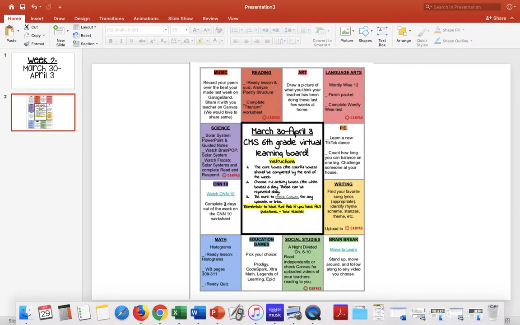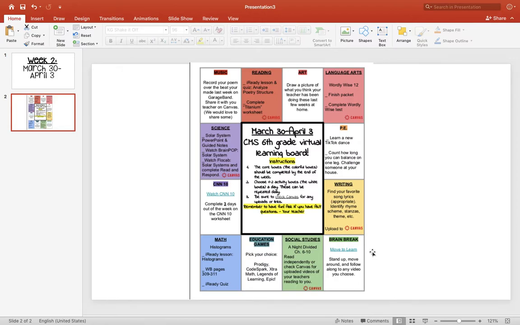Okay, so if we look at our learning board, this is for this week. It's going to be the same as last week, where the colored boxes are the assignments that have to be done by next Sunday at 8 o'clock at night, and then the white boxes are going to be extras. Every single box here has a place on Canvas to submit something for the points for the challenge of the week. The only assignment that will not have a box is going to be this educational games, because I don't need to see proof that you are working on those.